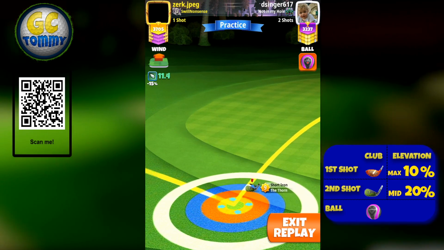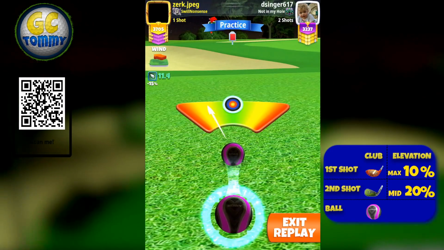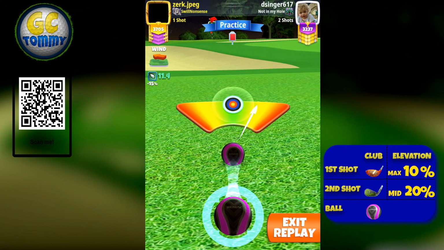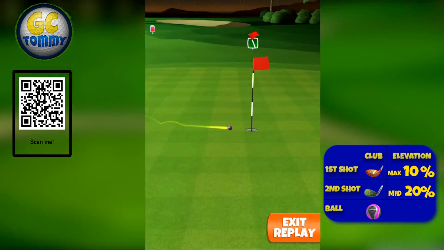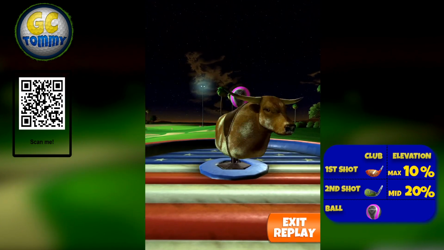Then we do have +7. We're going to play +7 as a 48% slider with a 20% elevation P5 numbers, and then we are adding or subtracting 0.1 from there. So here I'm subtracting 0.1 to the adjustment and getting this ball to drop nicely here on hole number 3.